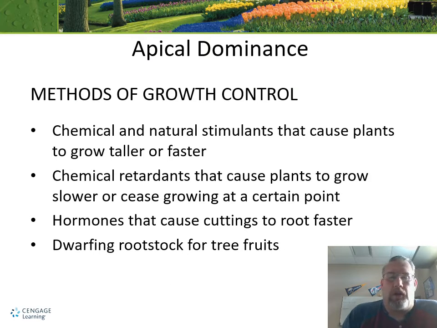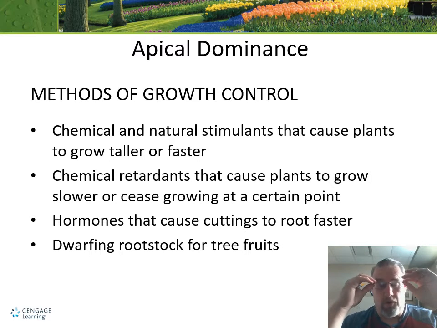So there are chemicals that you can introduce into a plant that can affect this apical dominance. You can introduce different hormones to either make these terminal buds grow faster or to grow smaller. And some of the ways that this is done is by cutting off these chemicals that are going to be causing the tree or the plant to grow.